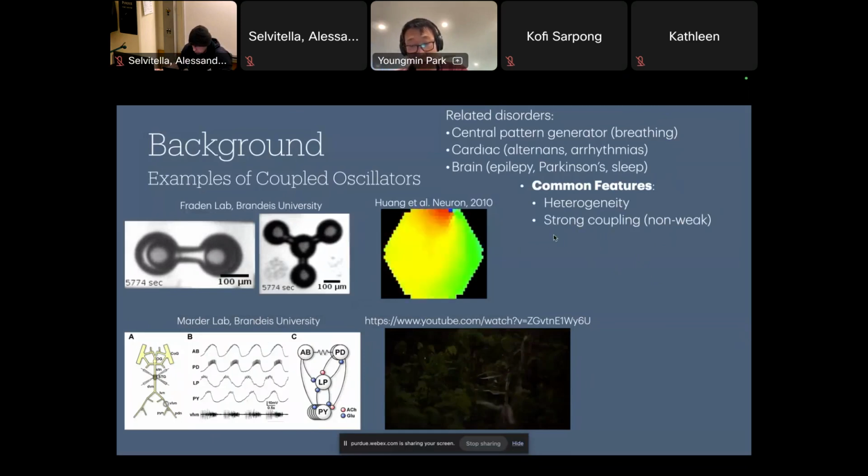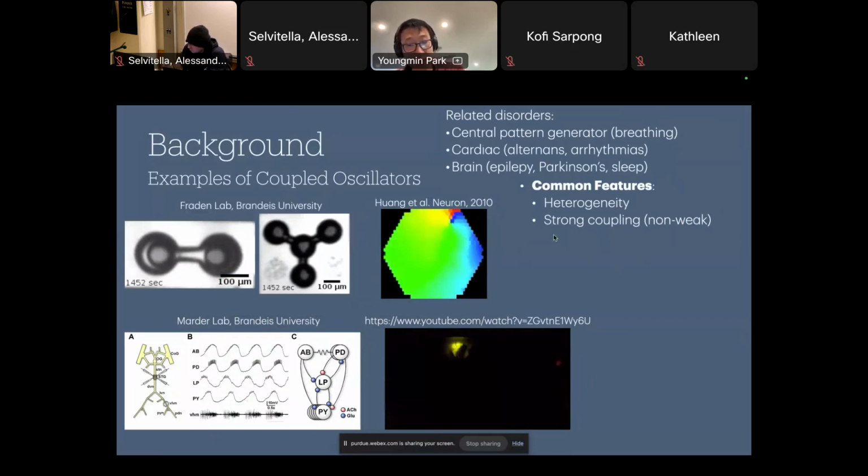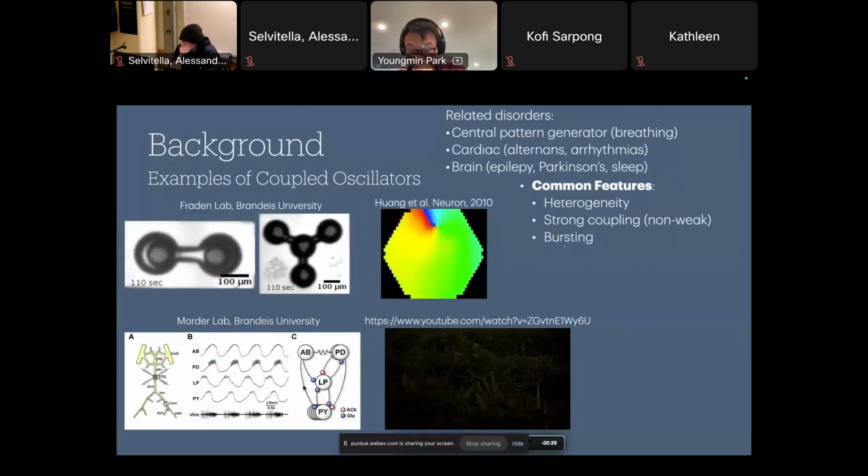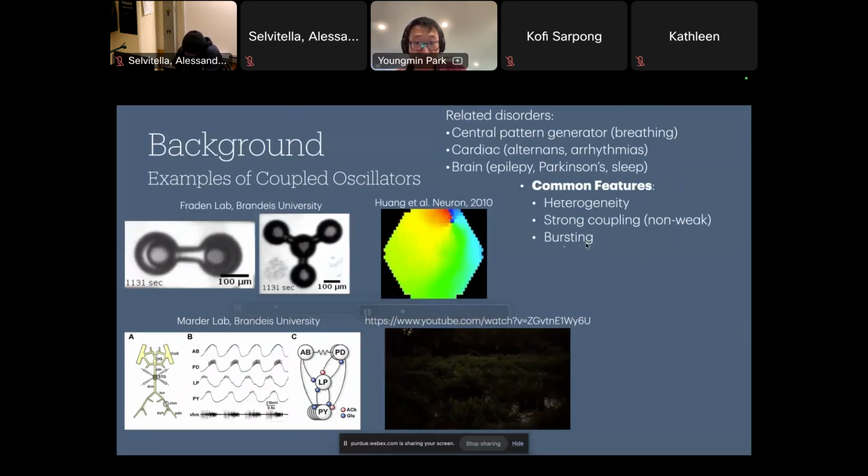In the classic coupled oscillator theory that I was trained in, we had to assume that coupling was weak. And even in the cases where there are other methods where you can take coupling to be stronger, you have to get rid of the heterogeneity assumption. You have to assume that everything is symmetric so that you can apply group theory. That's called HK theory, which I won't talk about. But there are all these different methods that don't quite have all of the features that I need, which are heterogeneity, strong coupling, and then another thing is bursting. In a lot of neurons that are responsible for maintaining regular rhythms, like in central pattern generators, you see a lot of bursting.